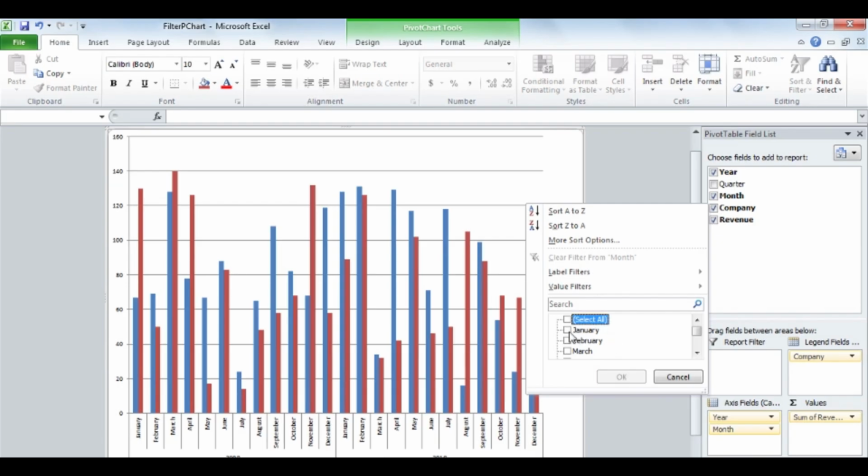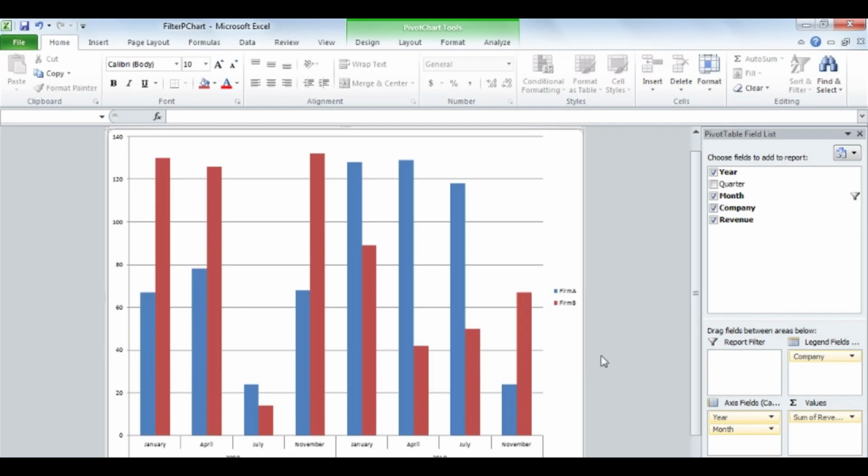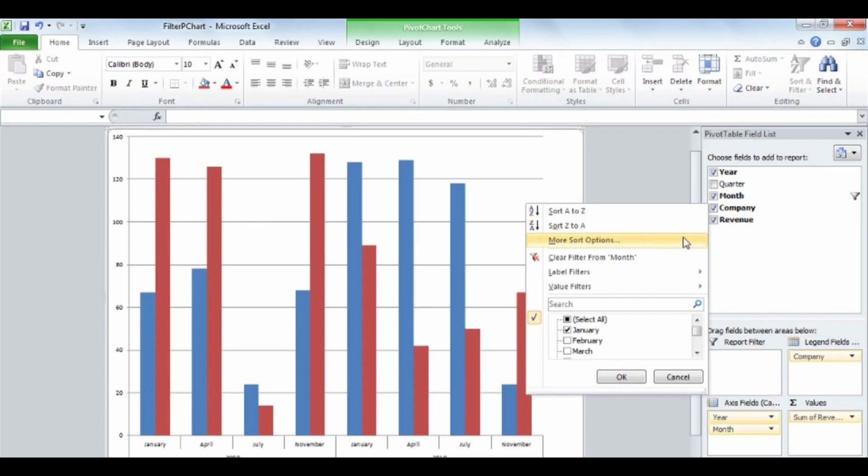So have select all and do it for January, April, July, and November. With those selections in place, I can click OK, and Excel updates my pivot chart to use just those values. If I want to remove the filter, then I can move back into the pivot table field list, click the down arrow, and click Clear Filter from Month.